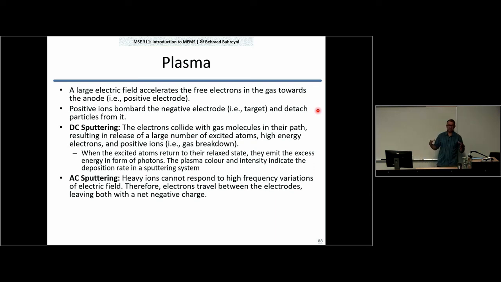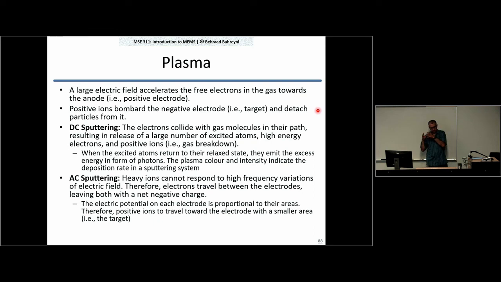But you choose the electrode areas so that your substrate has a smaller electrode. And because it's a smaller electrode, you have more negative charges on it. So you will have a more negative charge, same number of electrons on both electrodes, but your substrate is the smaller electrode, and therefore the voltage on it is more negative.